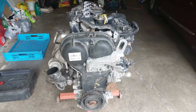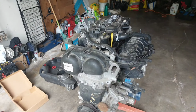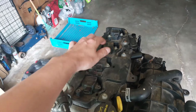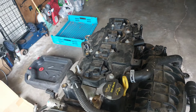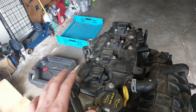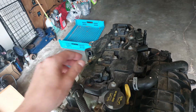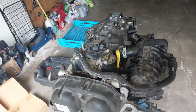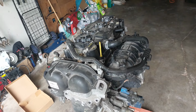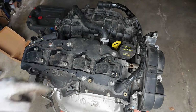So that's enough talking. Let's tear this EcoBoost down. Step one is I'm going to remove the rest of the coil packs, and then I'm going to remove the spark plugs, and we get to take a look at them. Unfortunately, we only have three spark plugs left. One's missing, but they'll tell us something if the mileage is actually correct at 25,000 miles. So let's get to it. Two 8mm bolts.